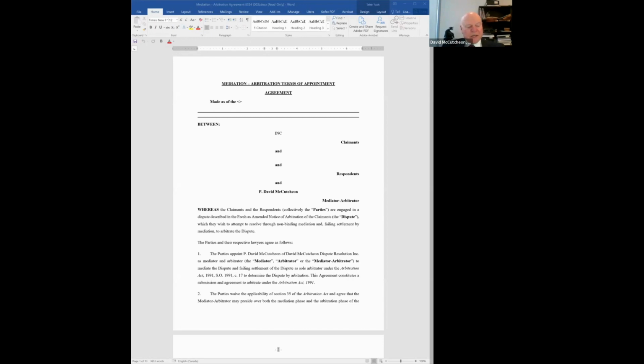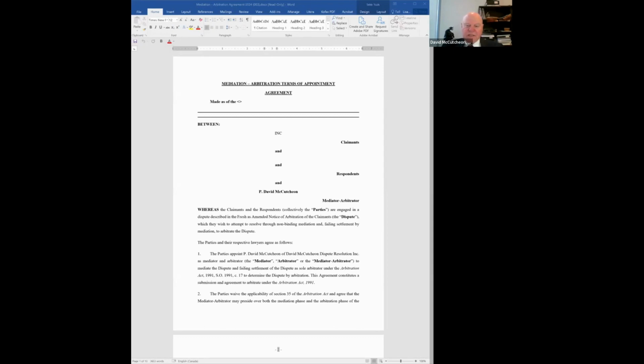In many cases, what I will do is I'll have a meeting separately with each party before that first meeting so that I can canvass them as to what they think the issues are. In a lot of cases, people will forget issues. The classic example is a valuation case. The parties don't agree on the valuation date. And so I'm trying to find out what they've agreed on or what they can agree on at the beginning of that process. And then if they can't agree, we go to the first meeting.